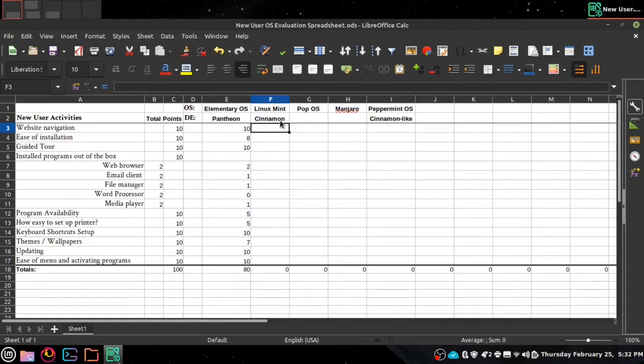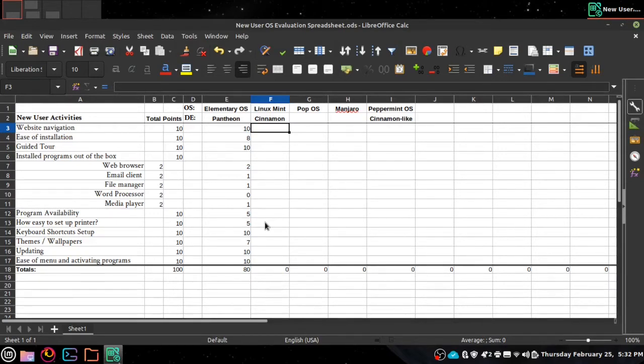Now we're going to go through Cinnamon and do the same thing. And I have to be honest with you, I like Cinnamon. I use it as my daily driver, so I know how it works. Linux Mint and Cinnamon. This will probably be the benchmark for most of them, as you'll probably see here in a little bit. But we're going to install Cinnamon Mint on the boxes and go from there, okay?